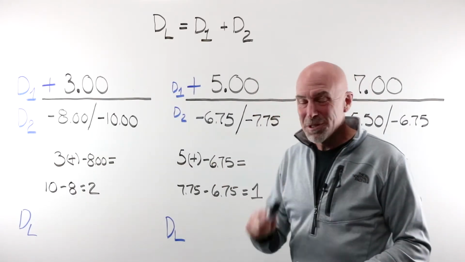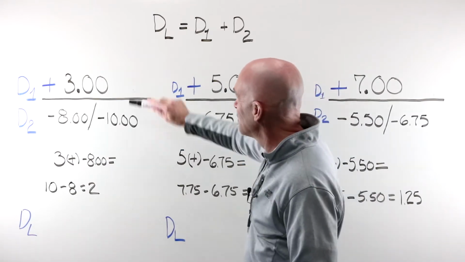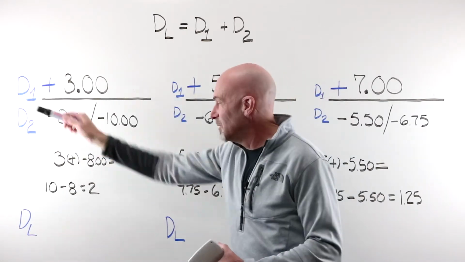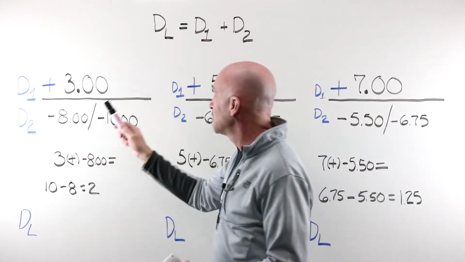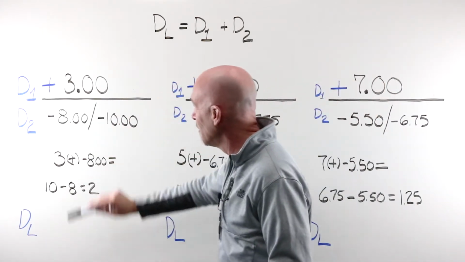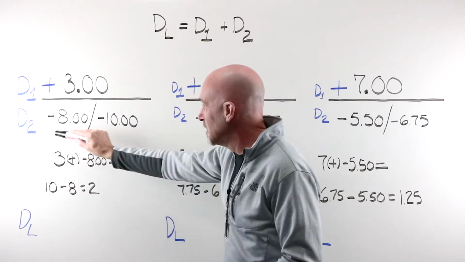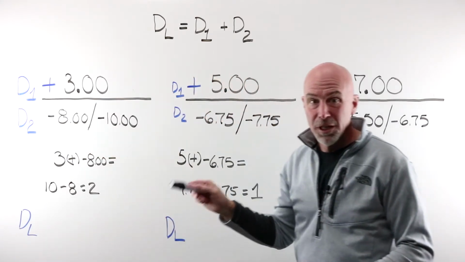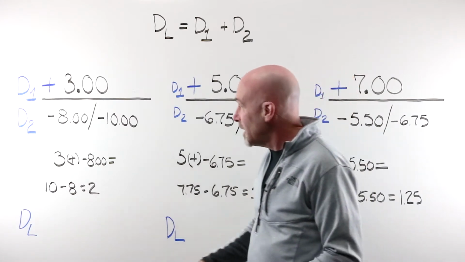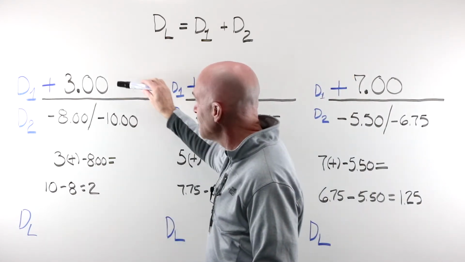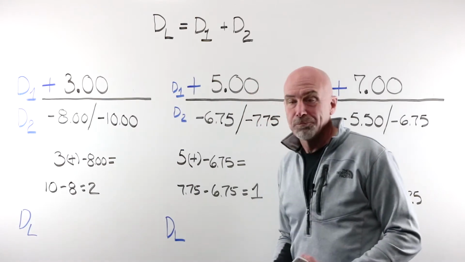In the first in our series, we solved for our front base curve, D1. In the second in the series, we solved with having DL and D1, what D2 would be. The third one, we just talked about thickness and where that comes from. And today we're going to solve for DL when we have D1 and D2.